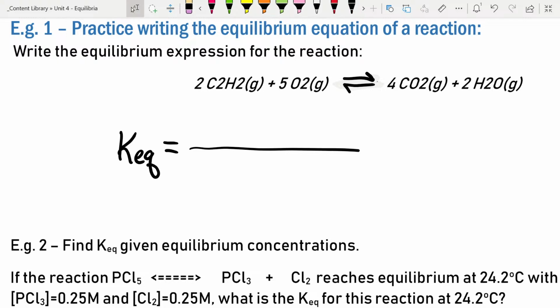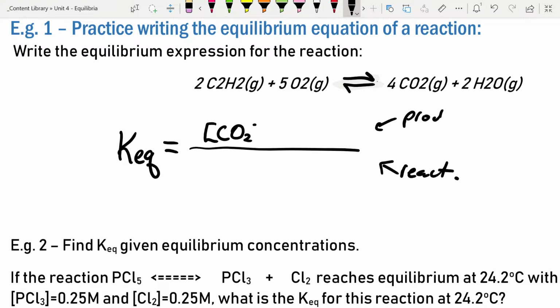All right, what do we get? Talk to me. It's a ratio. We said the products go on the top, and we said the reactants are going to go on the bottom. So what's up here? Concentration of CO2. And does it need an exponent? Yeah, what exponent? Good. And the concentration of? Great. And does it need an exponent? What is it? Awesome. What about the bottom? Yeah, what is that? Give it a name.